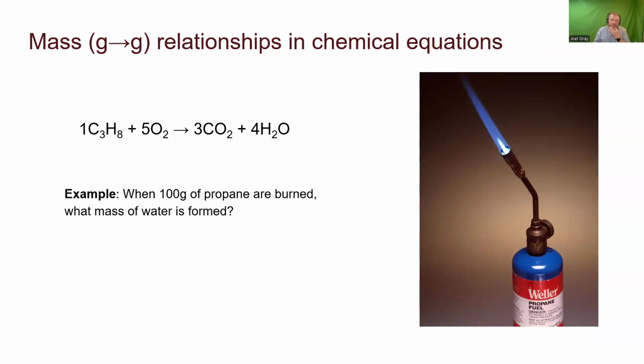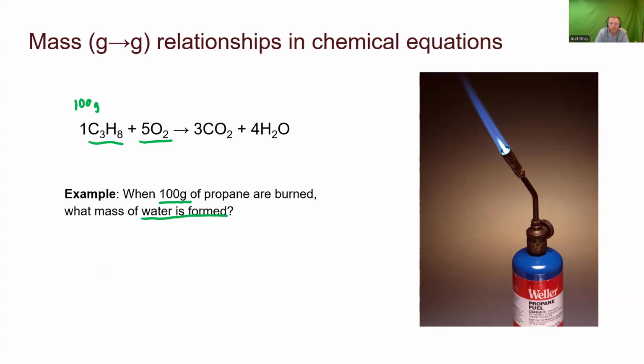Now you can do the same thing using quantities like masses. So here what we have is when 100 grams of propane are burned, what mass of water is formed? Okay, so we have 100 grams of C3H8. Does this question define the mass of O2? Write N to the chat. It doesn't. So another way of looking at that, since it's not defined, how much O2 do we have? Infinite.